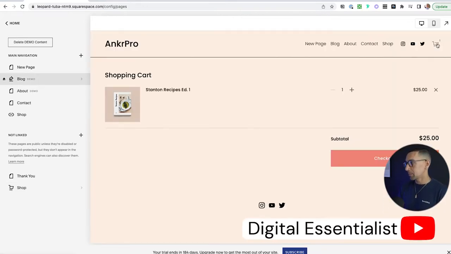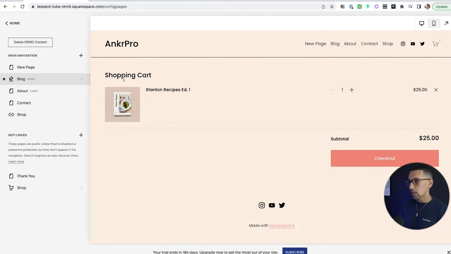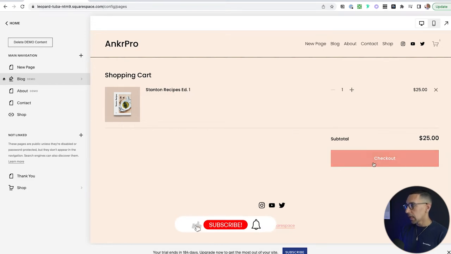So when you come onto this page, you can't really customize any of this stuff, but you can adjust the color of the background, the font here, the color and the font actually like family, and then the button, but you do it by adjusting it for your whole site. So let me show you how.